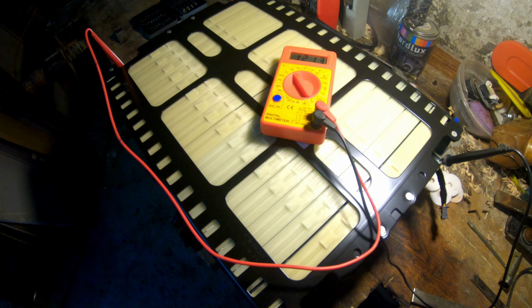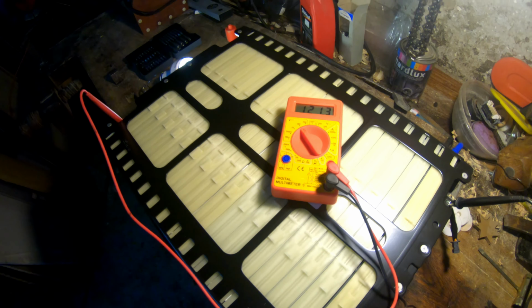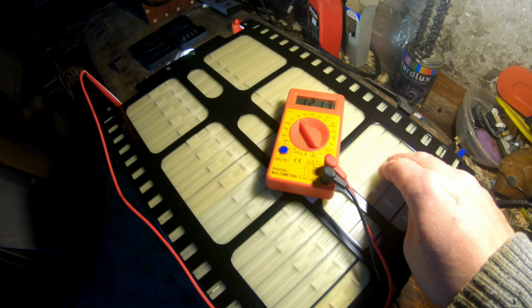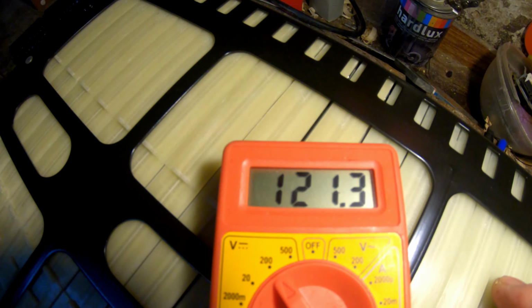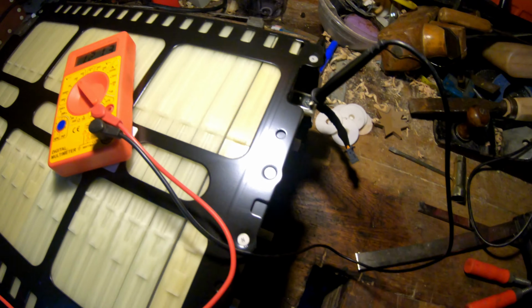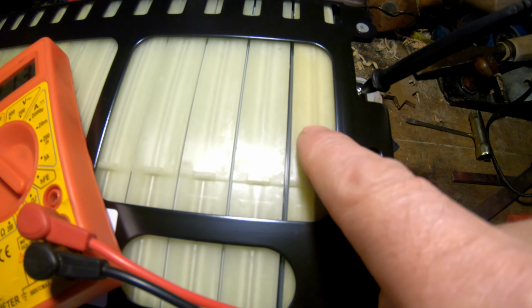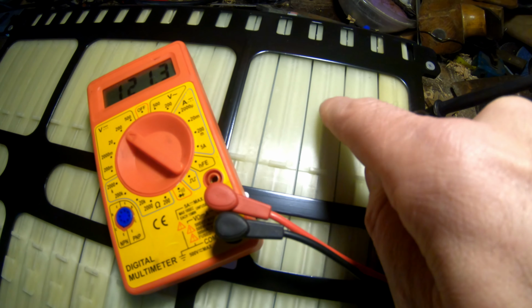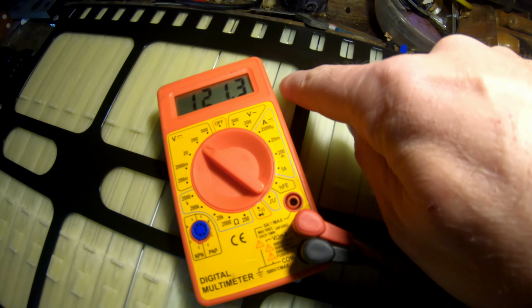One part of the battery for the electric vehicle. The full battery consists of three of these modules. This one has 121 volts. You can see these batteries are sandwiched between.